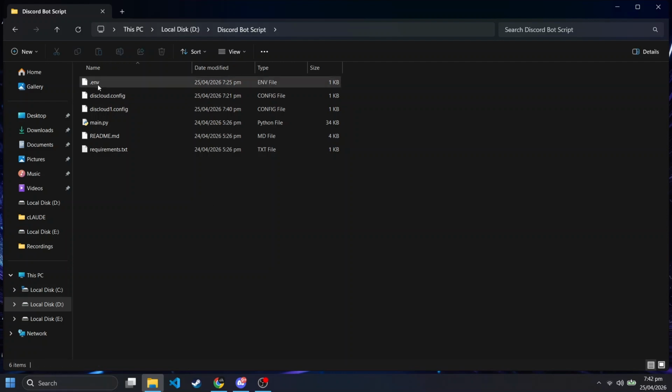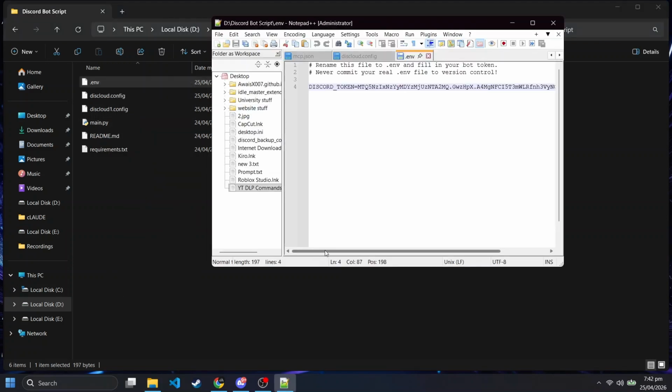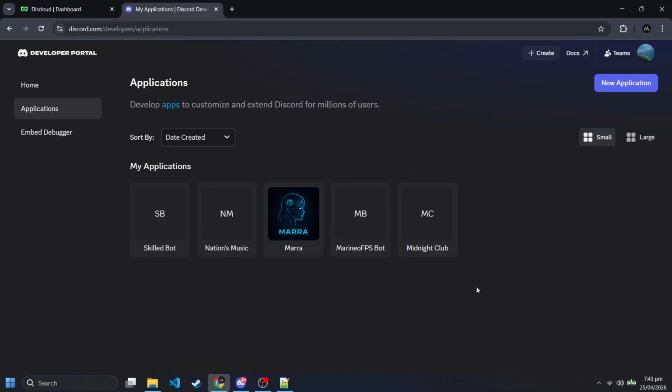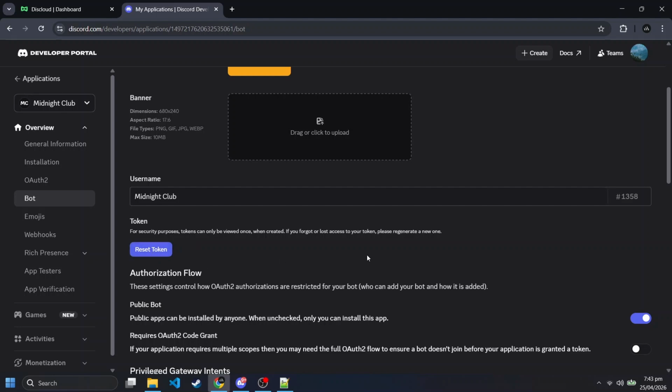Now make sure your .env file, if you are using env, which I highly recommend, it is an environmental safety variable so that hackers cannot hack your bot, right? So I recommend you to use this as well. You are going to update your env file with the token of your bot, which you can get from your developer portal of Discord and the bot you made. For me, in my case, I made this bot yesterday, so I'm going to copy its token. You're going to get your token from here.